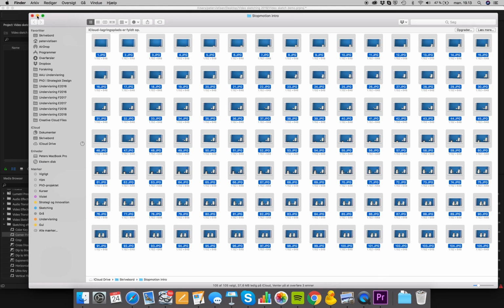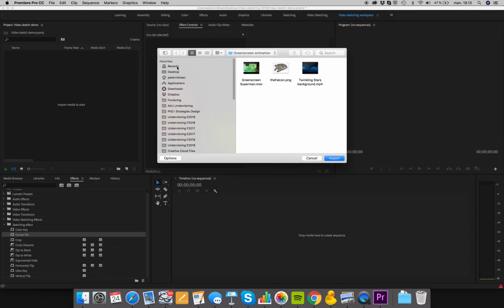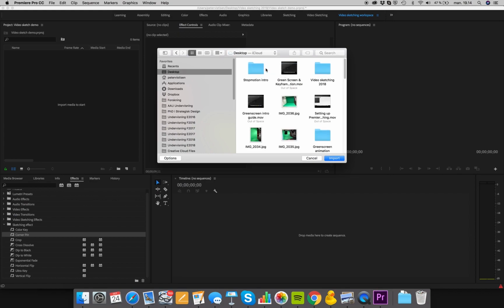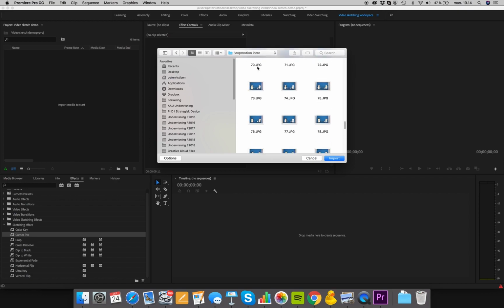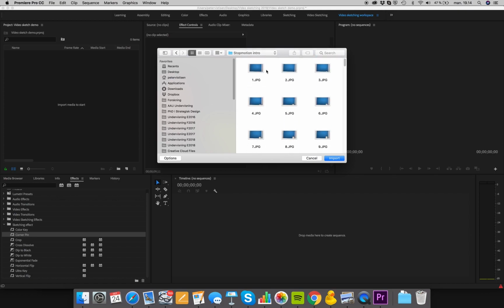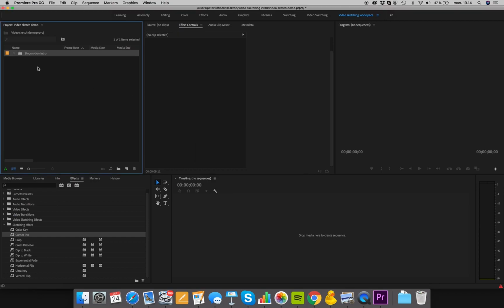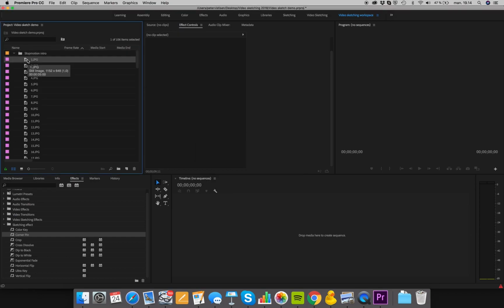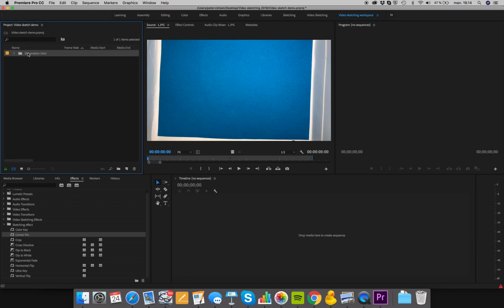Having that done, we can go back into Premiere, press Import to start, and on our desktop, you should be able to find the stop motion intro. We can see in here now we have all the images. So of course I could just go back and I could import the entire folder here like this, but then I would have to select each and every of these image files individually and put them into the timeline, which would take forever. So instead, we can delete this one.